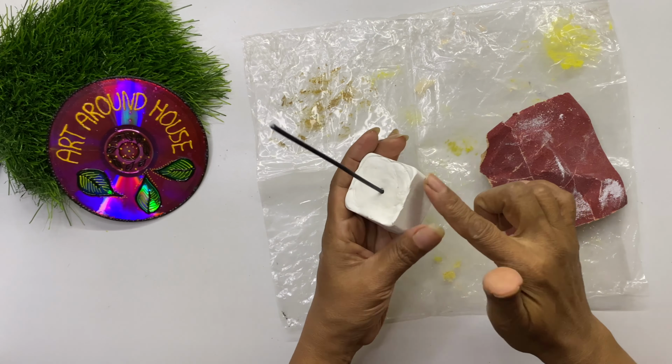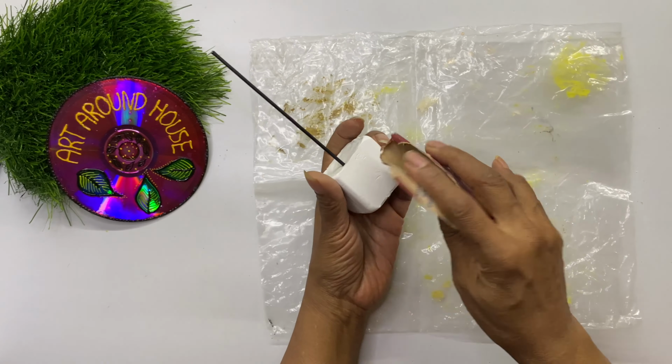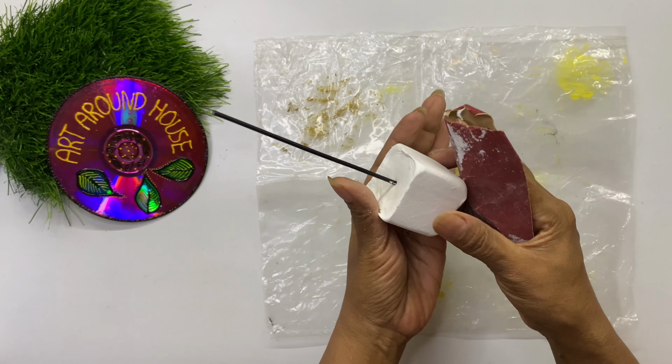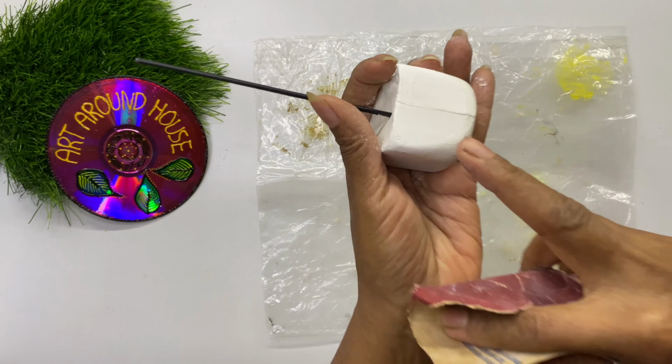Small imperfections can be sanded out with sandpaper. Now give the block a good rub down until you get a smooth finish. Finally, wipe the block with a cloth to get rid of the powder and make it clean.